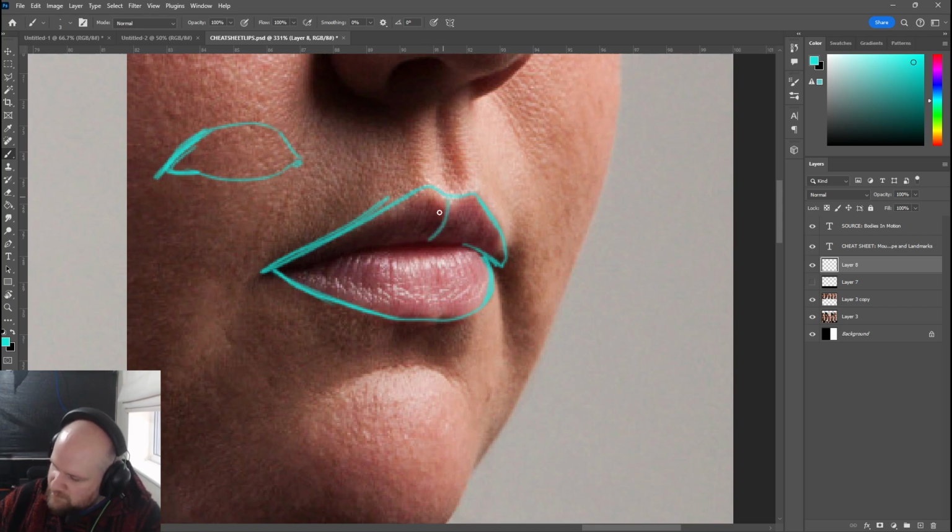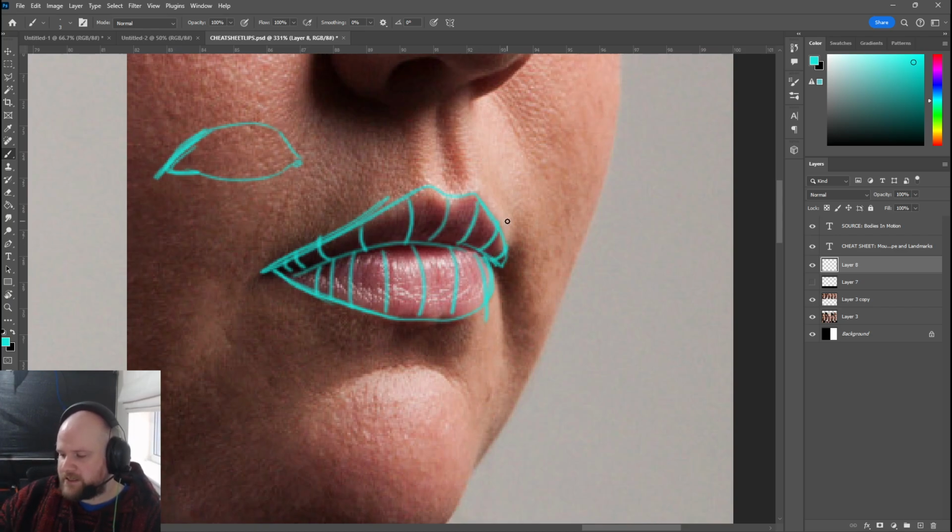So if we just draw a bit of a wireframe over this lip and the lower lip, so that's the upper lip and the lower lip, generally what I find is the curvier of the two lips tends to be the dominant lip. So you can see that upper lip, I perceive that to be quite curvy. It's got more of a curve, even though it's technically facing downwards. The lower lip's a lot flatter. And you can see the upper lip comes in like here, and the lower lip comes in like there.